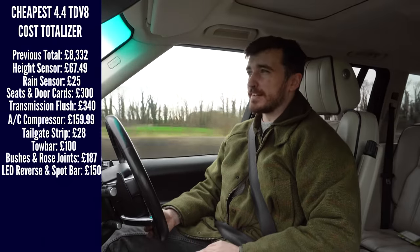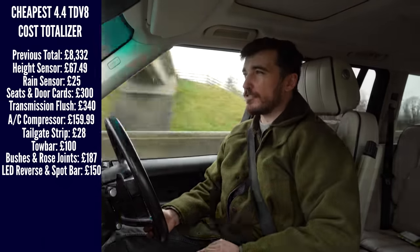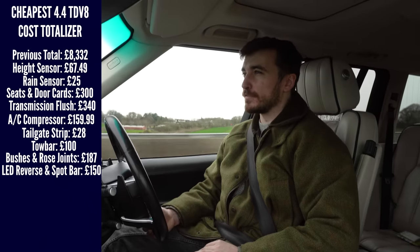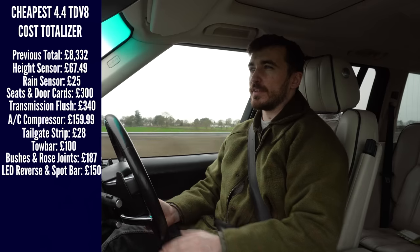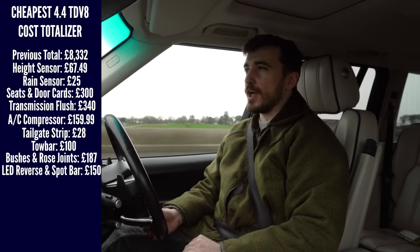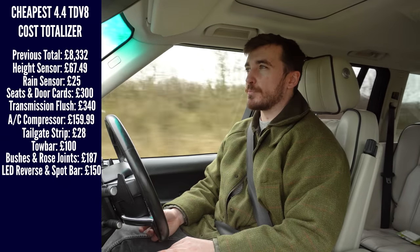So the battery got dragged down to about 3 volts at the time, which as you guys will know is really bad for any battery. It did seem to recover okay and take a charge again, but ever since then I've been a bit suspect of it. And the Range Rover doesn't jump into life with the same gusto as it used to when I first got it. The diesel preheater also struggles to run for the full 20 minutes as it's supposed to. And all these things to me point to a battery that's not quite in full health. It hasn't actually let me down yet, but to be on the safe side, I've decided to replace it anyway.